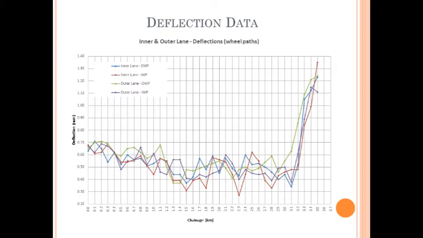But the first thing we'll notice is where we had that high roughness spike at chainage 1.2 to 1.4, we don't really have high deflection figures. That indicates that the pavement may have been patched and there may have been some maintenance occurring, which is relevant through the whole site where we've got that variation in the deflection and roughness data. However, on approach to the bridge again, we start to get really high deflections, which corresponded with the high roughness figures, indicating there are some structural issues approaching the bridge.